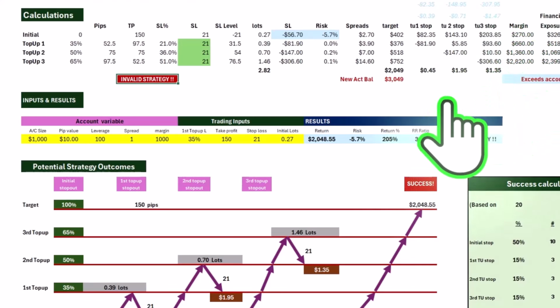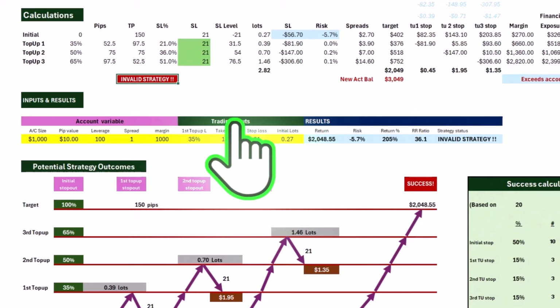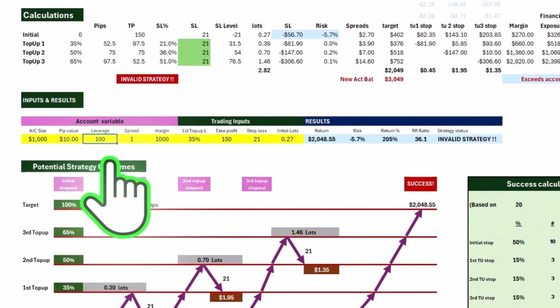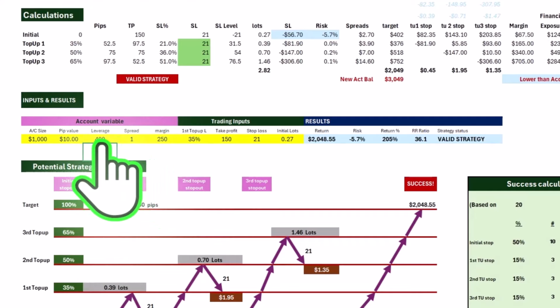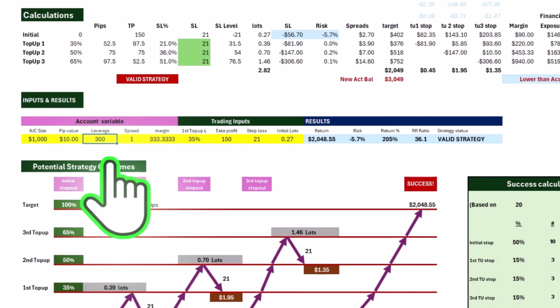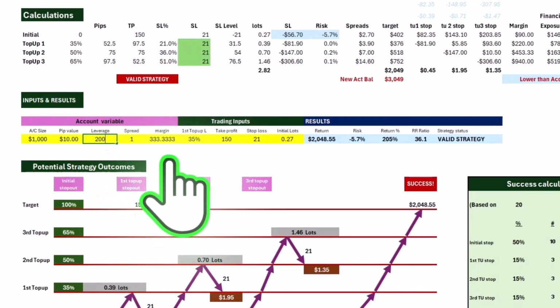So in other words, this strategy is only tradable if you have, let's try 400 to 1. If you have a 400 to 1, and let's try 300 to 1. Yeah, that's a valid strategy. So this strategy will not work if you don't have at least 100 to 1 leverage.